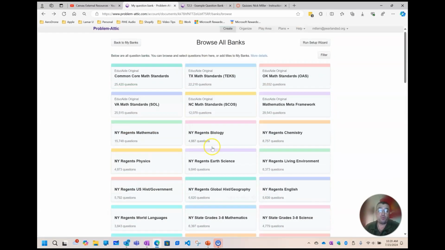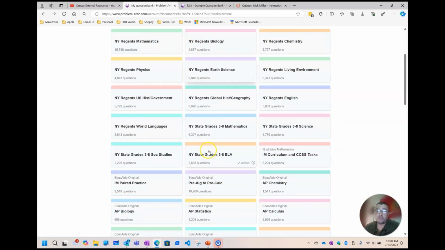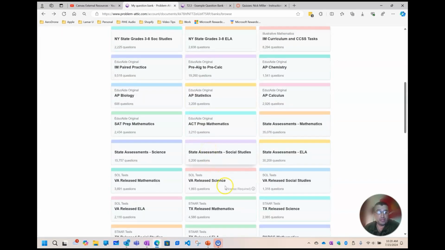So I'm going to, once I get logged in, if you need help logging in, get a hold of your ETS. We can make sure you get signed up with a good account. And then once you get that process done, then you have full access to everything in Problematic. And it's a really easy export to create your questions from Problematic and import them into a Canvas quiz. So we get in here, we get your account set up.